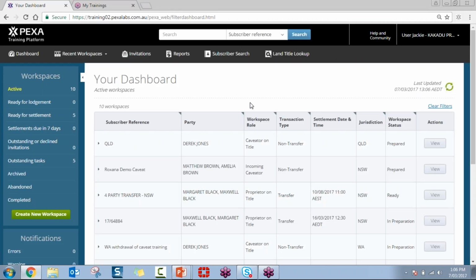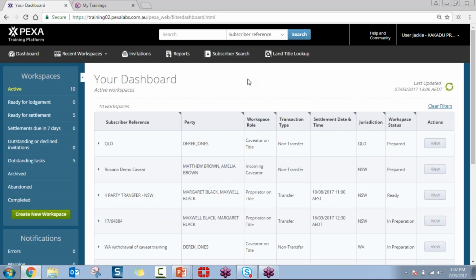Okay, so I'm currently looking at my dashboard, and hopefully a few of you have logged in as well and are looking at your dashboard as well. So we're in our training environment, and it looks very much like the live environment. I'm going to do a very quick navigation around here just so that you know what everything is. But essentially, Gemma, when she set up the GoTo training webinar, did put in there an online tutorial that you could watch, which was covering navigation. So that's why I'm just going to do a very quick one today.